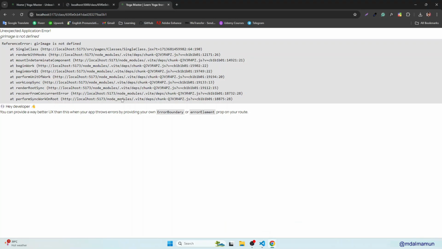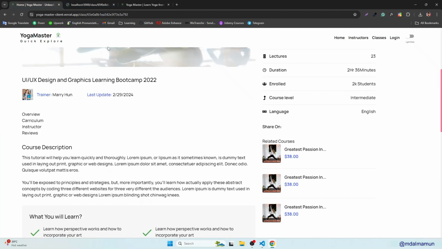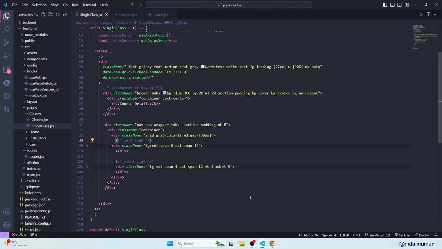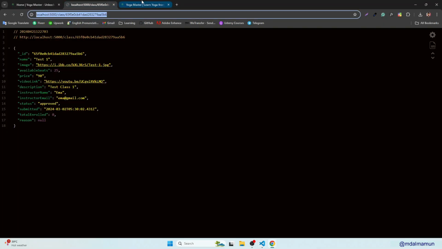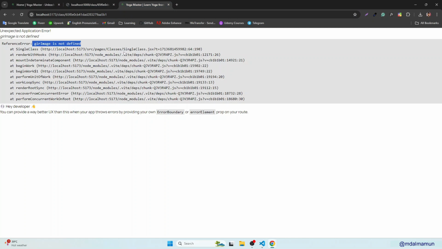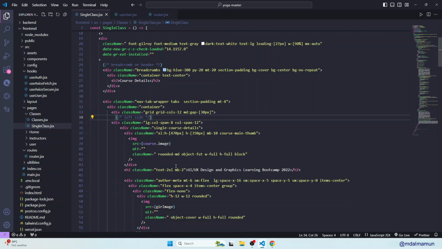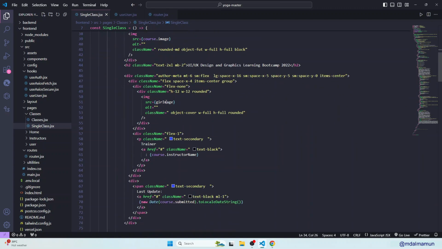So if I explain this, actually, where the image URL is not defined, we'll have to define an image. So the error is we have to define an image. So let me check where actually an image is. If we check here, that is line number 64. Okay, so let me check out line 64. Maybe here we'll define an image.